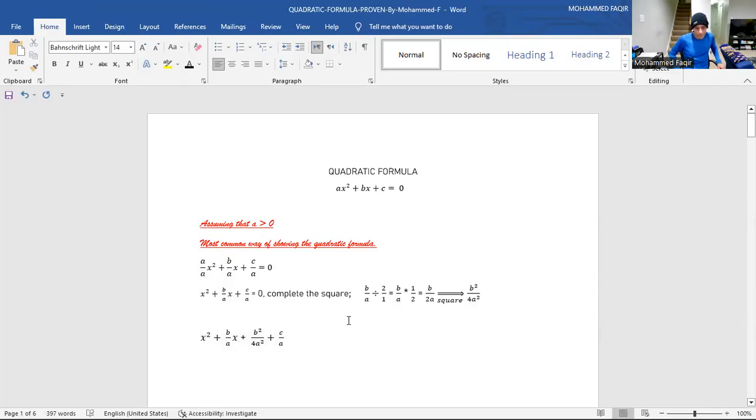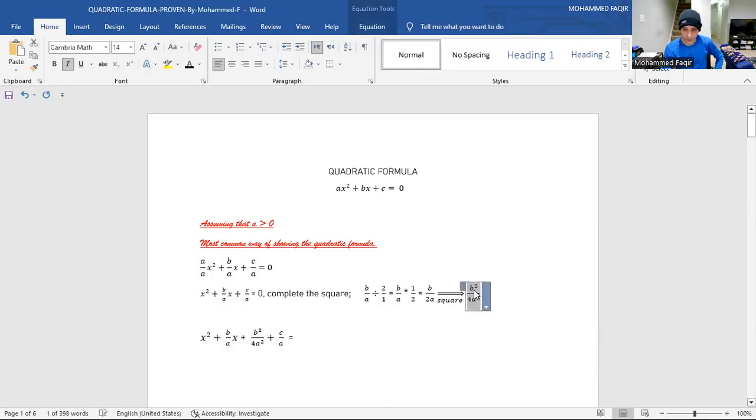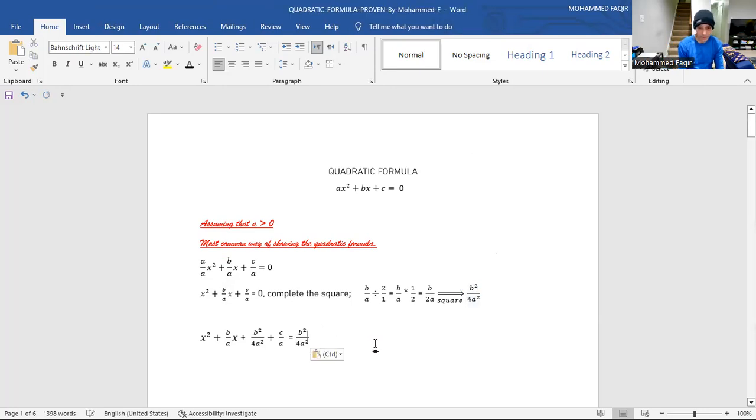So what did we do? Nothing else than adding the b squared over 4a squared to this half part. But we could have subtracted it, or we could have added it to the right part, which I'm gonna do. Whatever I put in here, I need to put in here in order for the equation to stay intact, or the same. That's why they call it completing the square. It's your offset. We're offsetting what we did on the left with the same thing on the right.